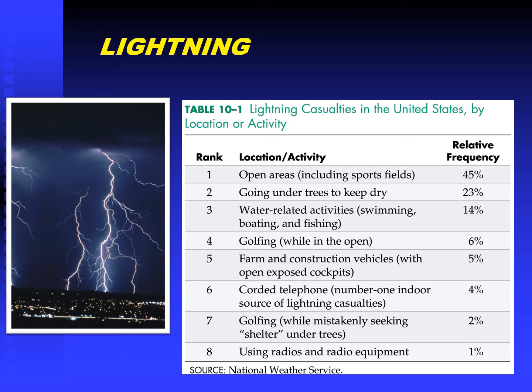Of course, on the water is not a safe place to be during a lightning storm. Golfing is not safe. Outside in farm or construction vehicles, especially if you have an open, exposed cockpit. Corded telephones. I know there's not a lot of corded telephones around anymore, but some people do still have them. And it's incredibly dangerous to talk on a corded telephone during a lightning storm. It's also dangerous to be in the shower or at the sink washing your hands during a lightning storm.